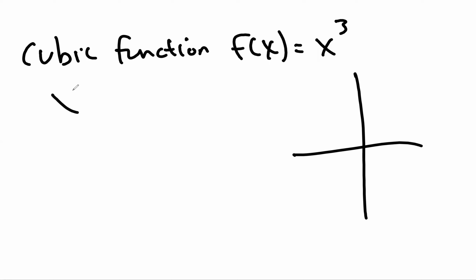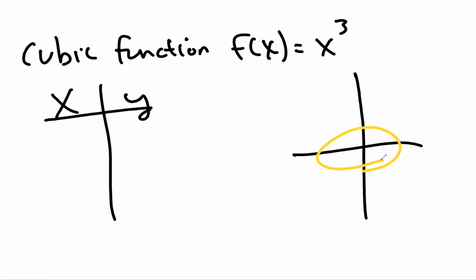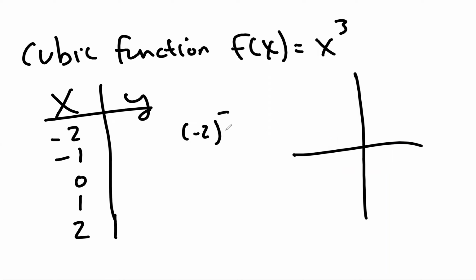So what we are going to do is we're going to make our x and y chart. And pretty much every single time we're dealing with a parent function, we want to know what's happening right around the center. And so we're going to choose numbers that are really close to the center. So again, I'm going to choose -2, -1, 0, 1, and 2, just like I did on the last one. And so then, in order for me to actually calculate that, I'm going to take the number -2 and I'm going to cube it. And when I do that, I will get -8. I'm going to take the number -1 and I'm going to cube it, giving me -1.